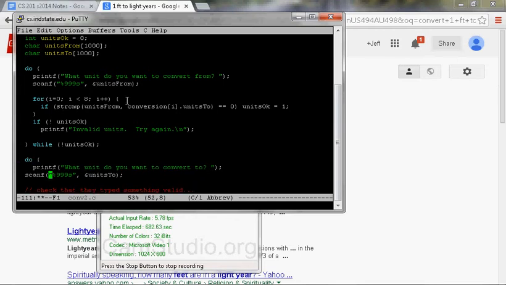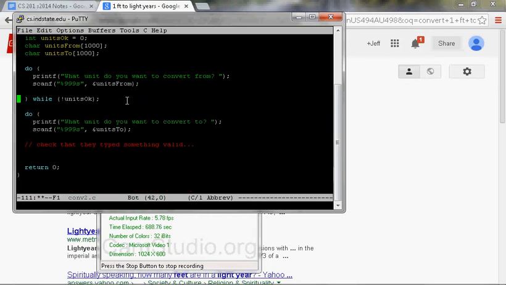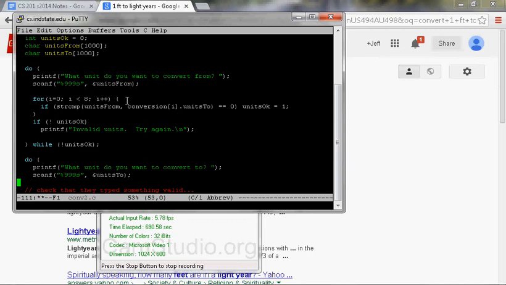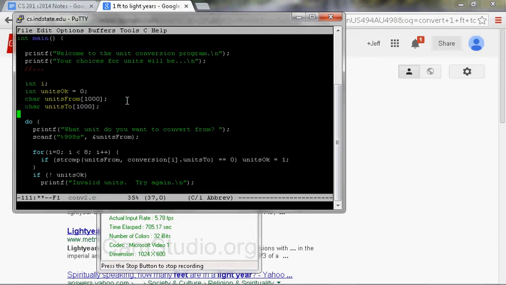Okay, so I'll do the same type of thing, except I'll be looking at units 2. There's the units 2. I want to check units 2. And before I start this, I'll have to say this unit's okay.